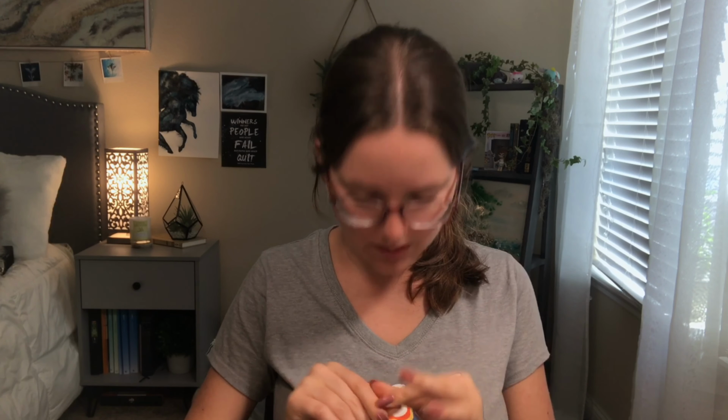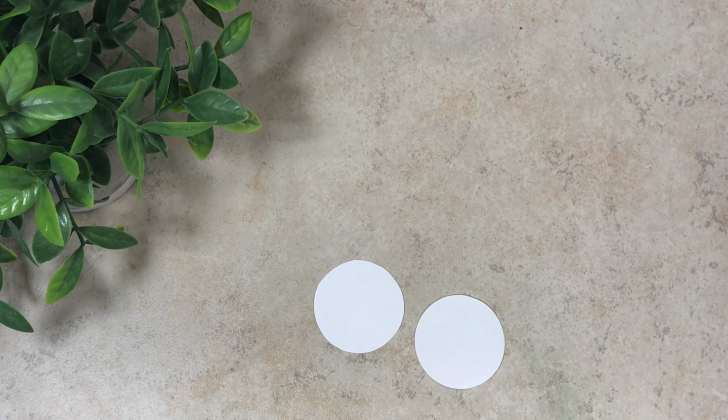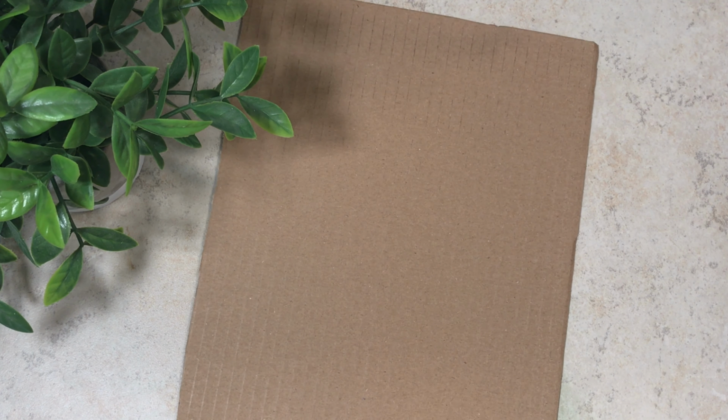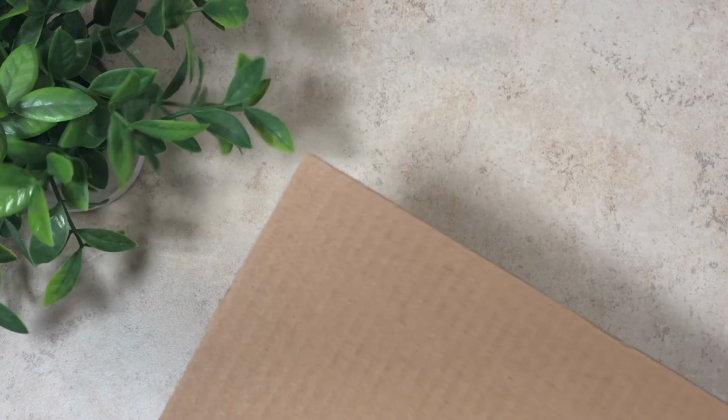My hands are still covered in blubber. I clean my hands and this foreign substance is still on my hands, but whatever, we're just gonna keep filming because I can't do this anymore. You're gonna need some cardboard, probably not this much, but some. So we're gonna cut it down to size.